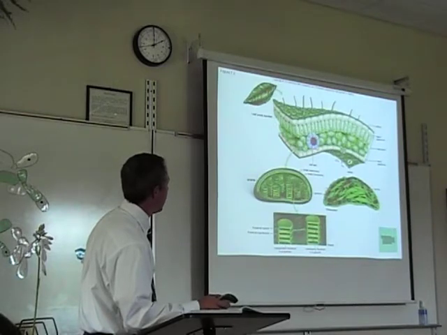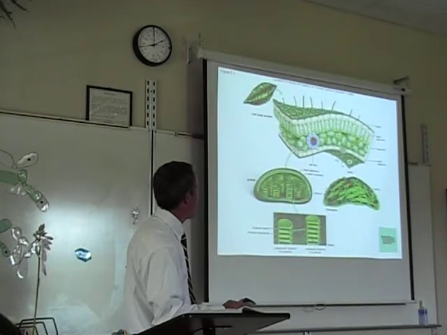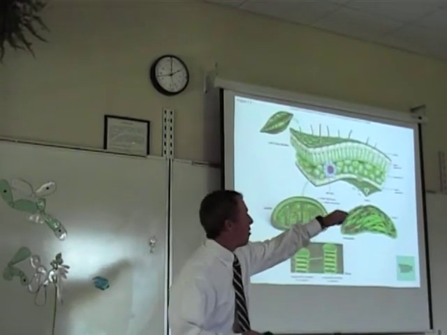And then you have the epidermal cells, this white layer of cells here, that is just for protection. And there's an epidermis on the top and on the bottom there. Now, there are holes, usually in the lower epidermis, called stoma. A stoma is a single hole that acts kind of like a mouth.